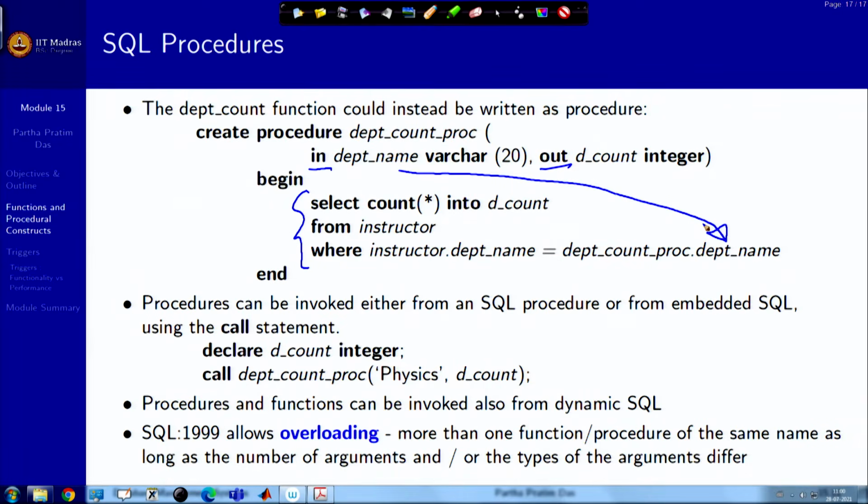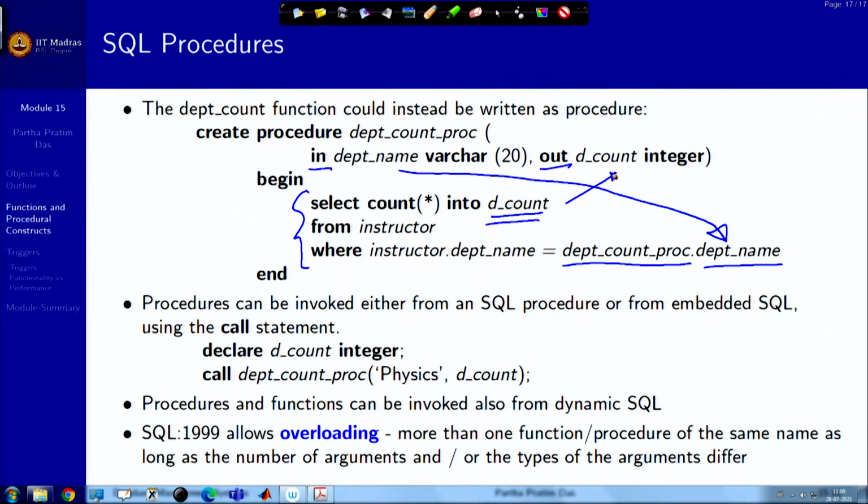And what we have done here is, you can see that this name, dep name, is qualified by the name of the procedure, which says this is the procedural variable, right, because it is a parameter directly coming in. And d count is the out parameter.